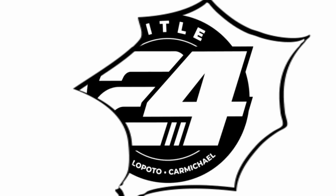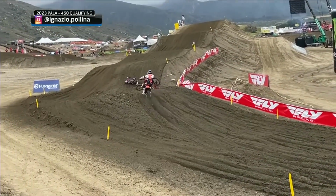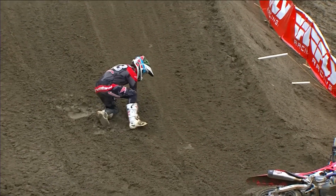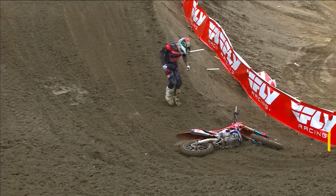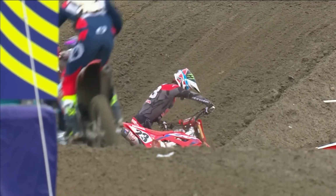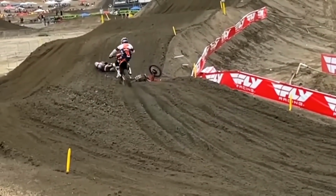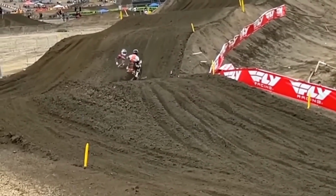They talk about the tracks as well, and I still stick to what I feel is the biggest problem and the biggest challenge, which is just how fast the motorcycles are. In my opinion, that's the biggest thing that has changed. This is Chase Sexton we're watching right now, his tip over in practice at Pala. He loses his balance in the cross ruts, and then it's the instant stop that is the big thing. This is a special case. He's not going overly fast, but boom, he just stops immediately.